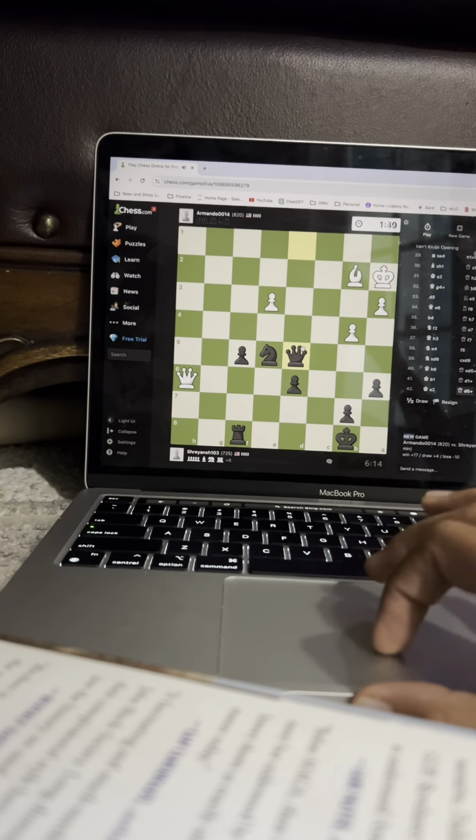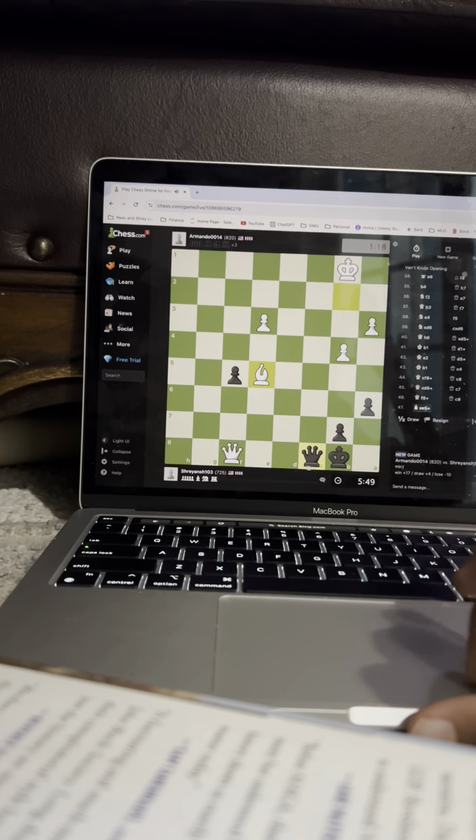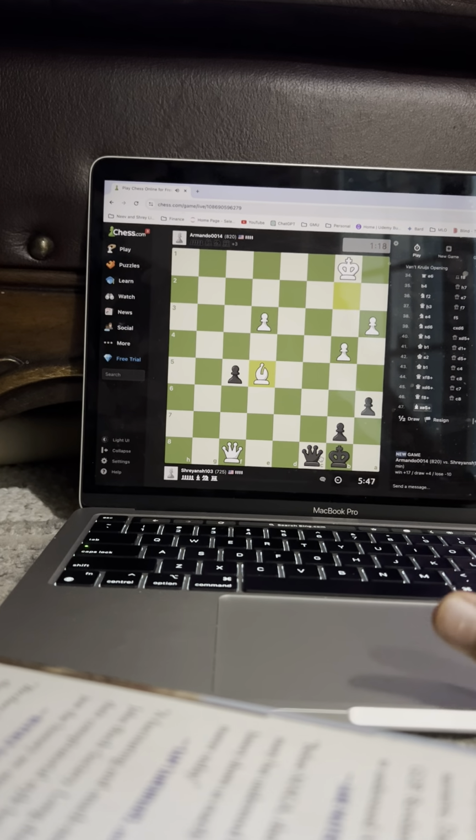Now it's a very even game because of that. I have to do that because it's the only way to protect. We have the same amount of material. It's a very even game. We might even be in a better position because if I go here, it's the only way to protect my pawn. Ooh, that's a great move.